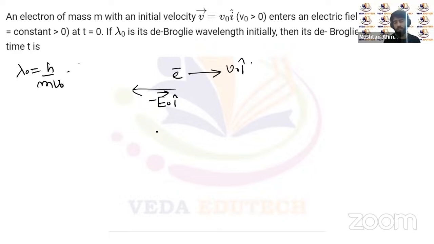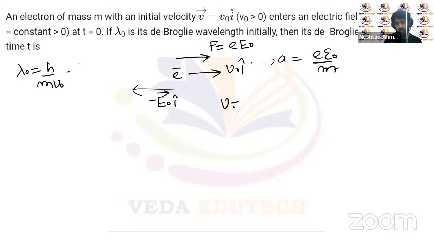Now, once this electric field is set, there will be an electrostatic force on this electron, and the electron will be accelerated, or we can say the velocity or speed of this electron will change. If the direction of this electric field is along this direction, then the force on this electron will be equal to e times E naught along the forward direction. Or we can say that the external force favors the velocity of this electron, so the speed of this electron is going to increase. It will be moving with a constant acceleration of eE naught upon m, right?